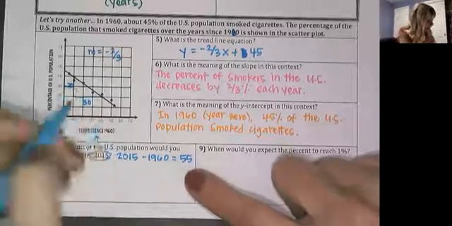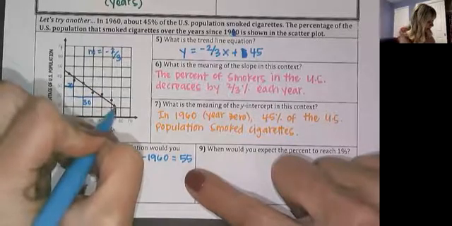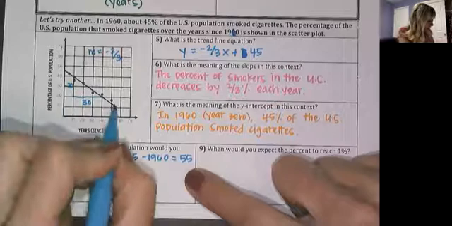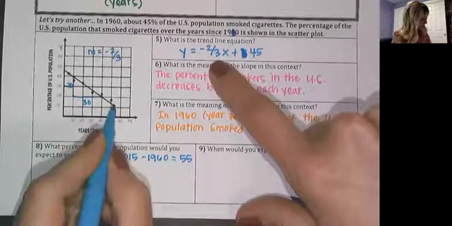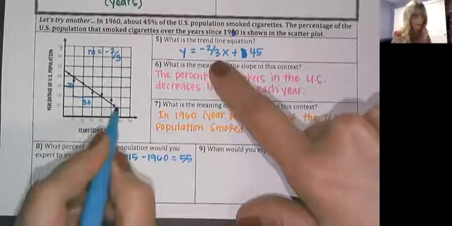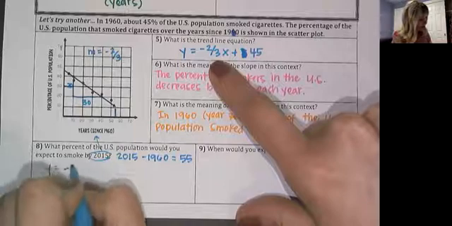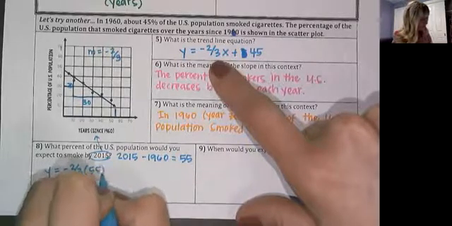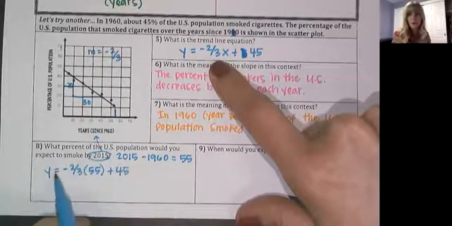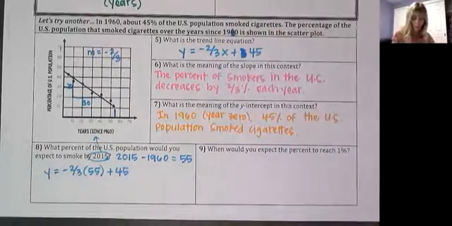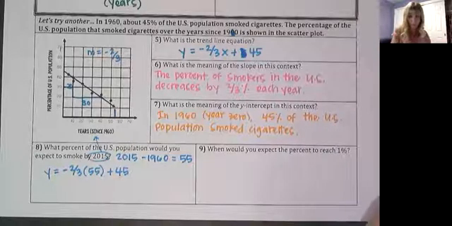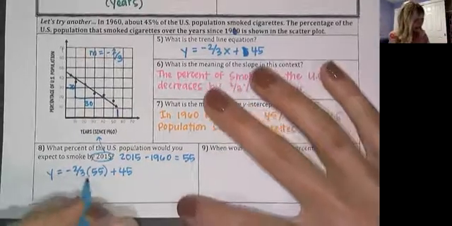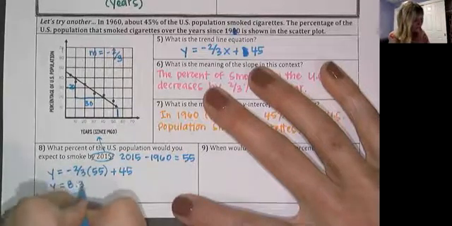So if I look at 55 here, I can kind of get a guess of about where my data should be, but the line didn't quite keep going. So I'm going to plug it into my equation right here, but I can see it's probably supposed to be less than 10 because that's where the trend line's going. So I'm going to go y equals negative 2/3 times 55 plus 45. You can either use the fraction button in your calculator, or you can just type in 55 times negative 2 divided by 3, and then plus 45. Don't forget the plus 45 part. And what I see is y equals 8.3 repeating.